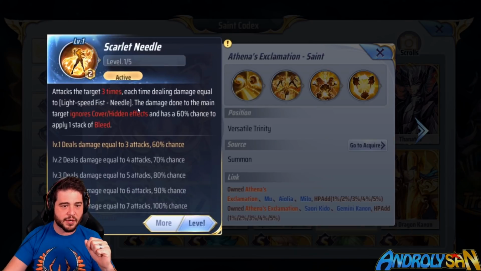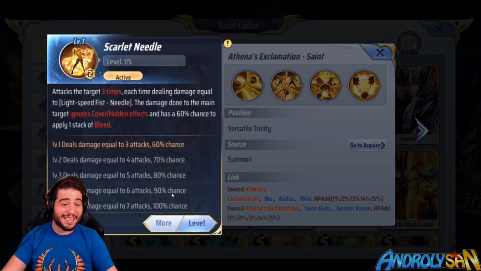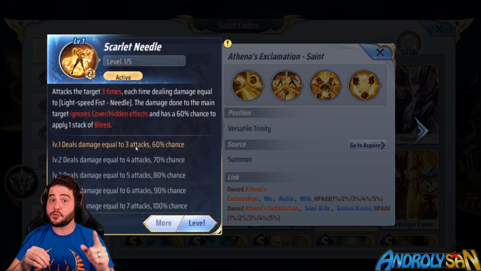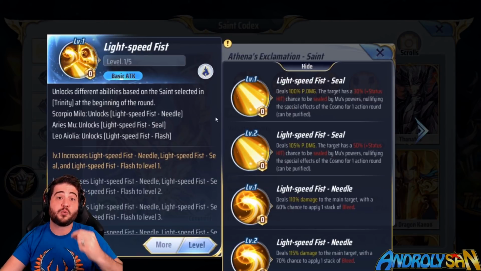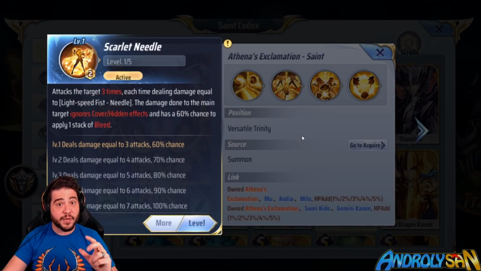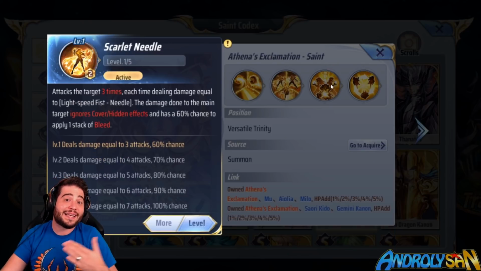Next up, we have Scarlet Needle, which is going to be Milo's skill. Like the other 2 Milos in the game, this thing lets him hit a lot of times. It goes from 3 attacks all the way up to 7, and it also has a chance to apply bleed. Something very important to note here though is that this isn't an independent attack. This skill allows him to attack 7 times with his basic. So if we want to increase the damage, we actually have to level up the basic as well. That's why you'll see on mine that I've actually leveled up the basic instead of the exclamation, which already has such a high multiplier.